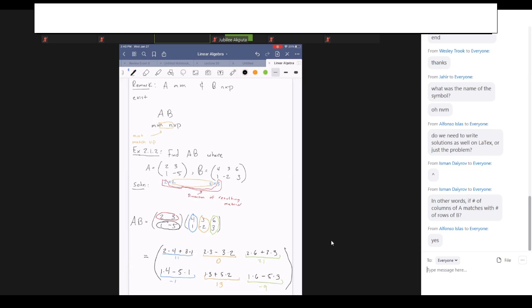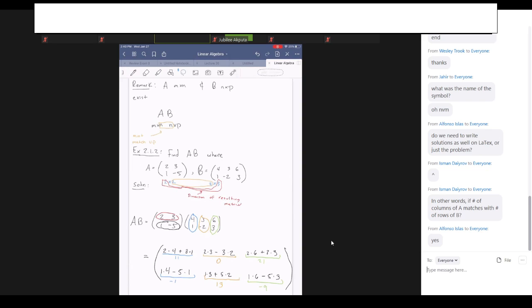Okay. So this is the quote-unquote shortcut, but it's just the result from the definition. Whenever you multiply matrices, you do it this way. I usually just go like this, if I forget how. But later on, we'll learn the dot product. You can also say it in terms of the dot product. So you can say the row vector 2, 3 dot product the column vector 4, 1, and that's basically the first entry, and so on and so forth. But yeah, this is how you multiply.